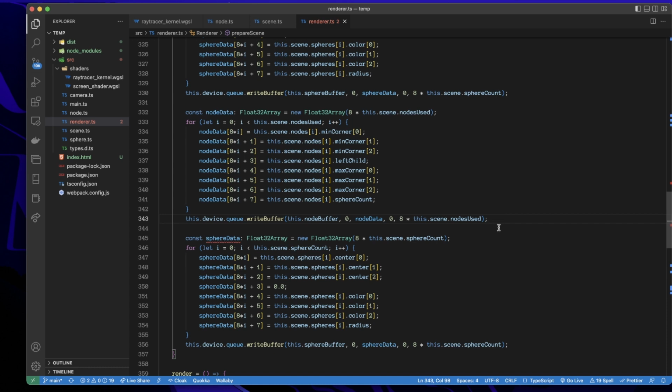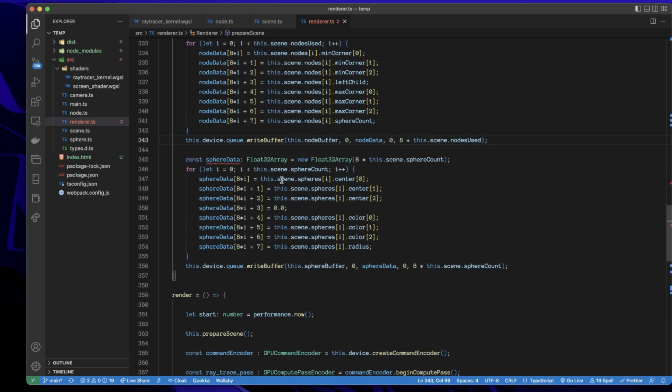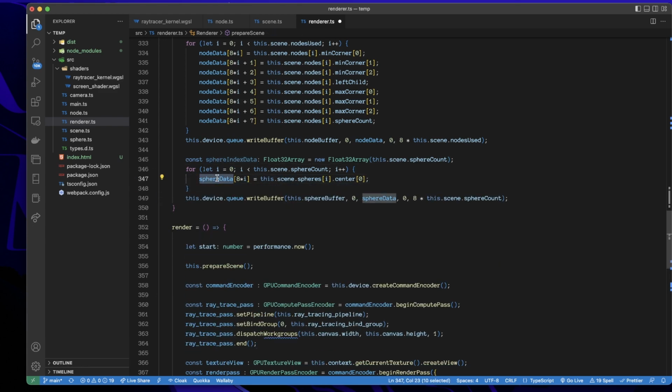Hey, who knows? It could throw errors. That's fine. I have a sphere index data. We're going to go with sphere count, but just 1 float for each of them. There we go, no worries.